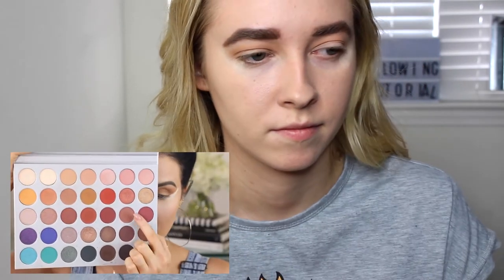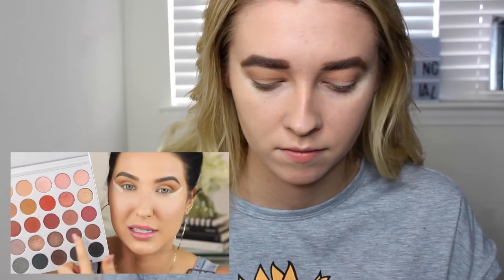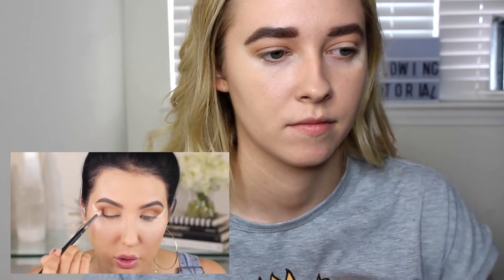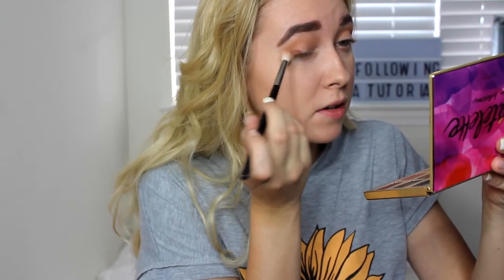Now I'm going to take the shade Buns and the shade Mocha. I'm going to mix those two together. You can go in with just one or the other, but I just mix these two shades all the time. I'm going to take a little swirl of each and then tap off the excess, and I'm just going to bring that much lower on the eye area. Everything before has been more in the transition area and like lower crease — now this is actually going on the lid itself, just only in the outer corner. So I'm just going to dip into those two shades, tap it off like she said, and put it on the outer corner.